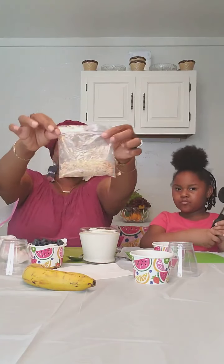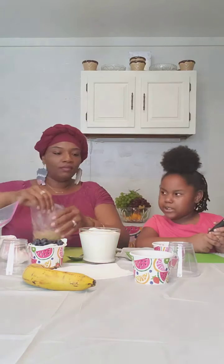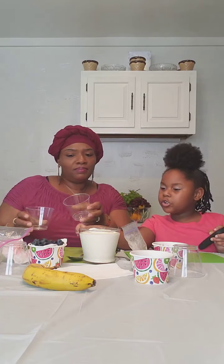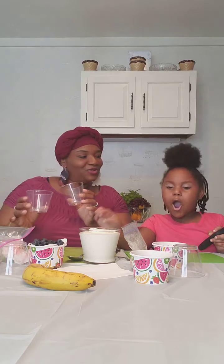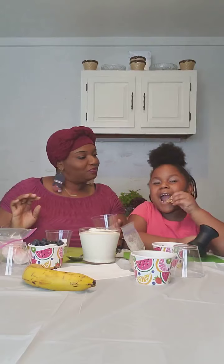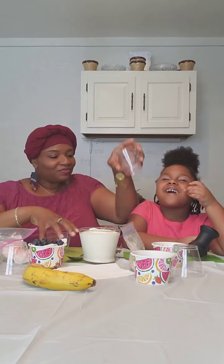That's perfect, looks good. They're so easy. Now let's start building our parfaits. We have a clear cup so you can see it. Parfait is partly about the visual — the blueberries stay whole, don't smash or cut them. I mean, you can cut them if you want, but they're bite-sized. So here are our cups and we're just going to build.